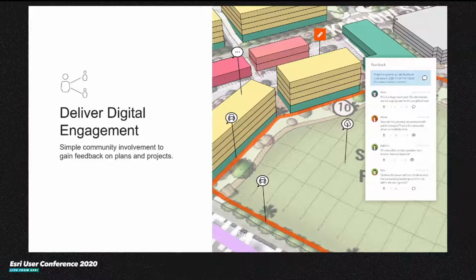And finally, and probably most importantly, the ability to deliver digital engagement. This is giving staff an easier way to collaborate internally with commenting and markup, but also with the community at scale, providing a digital public feedback capability. So on the one hand, it's important to communicate out important information to citizens, but these tools will also leverage the ability to enhance how feedback is collected about these individual projects and plans.